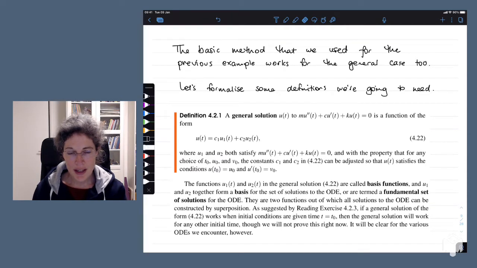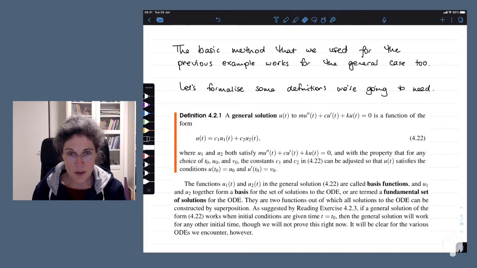So it turns out that our cunning Ansatz technique that we used to solve the problem in the previous video is actually applicable anytime that you want to solve a second order linear differential equation of the sort that we've been dealing with so far. So we're going to explore that in some more detail. It turns out that we can actually get quite a lot of interesting physical intuition by really looking quite deeply at the kinds of answers that we get when we use that technique.